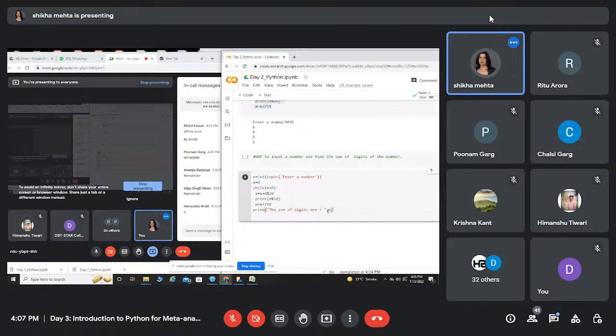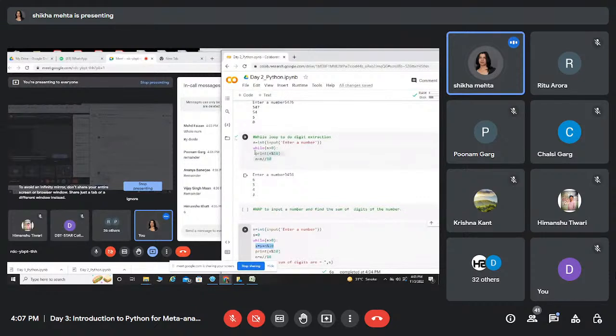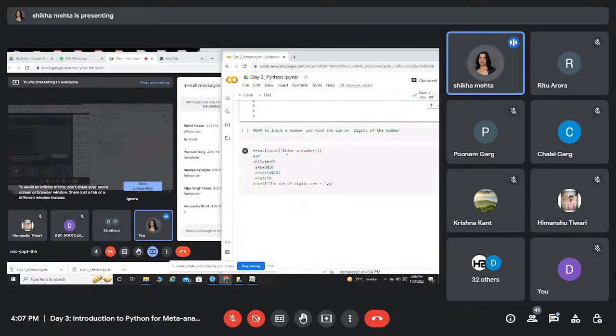So what we have done, I'm just adding s is equal to s plus n here in this particular statement, in this n percentage 10, because I'll be getting 6, I will be adding 6 plus 5 plus 4 plus 3, I'll be able to get the addition of these, the sum of these 4-digit numbers. So with just one extra step in this particular program, I'm able to find the sum of the digits of the given number.